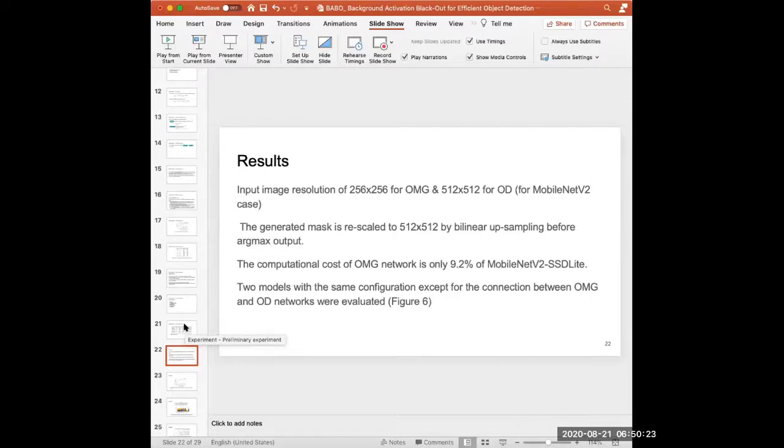The generated mask is rescaled to 512 by 512 by bilinear upsampling before the argmax output, and the computational cost was 9.2 for this model, MobileNet V2.